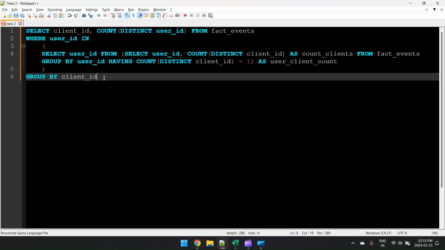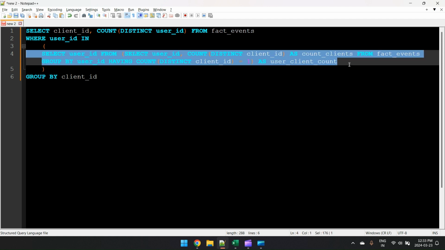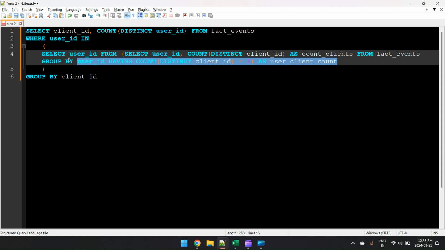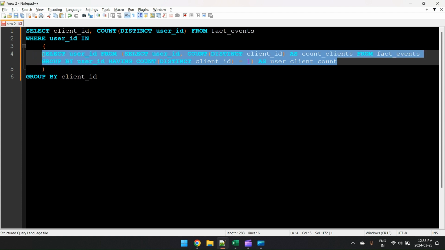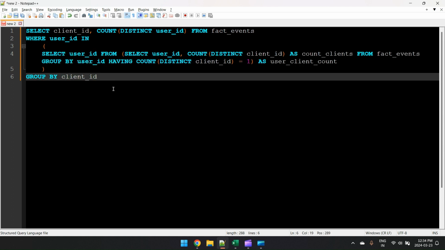Had there been a couple of other users who had only logged in from mobile but never from desktop, the client ID would also have had the value mobile, and the count of distinct user IDs, ensuring the user IDs belong to this subquery, would have returned the number of distinct users who used only a mobile device.